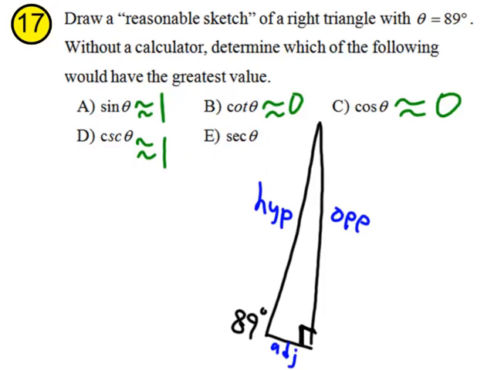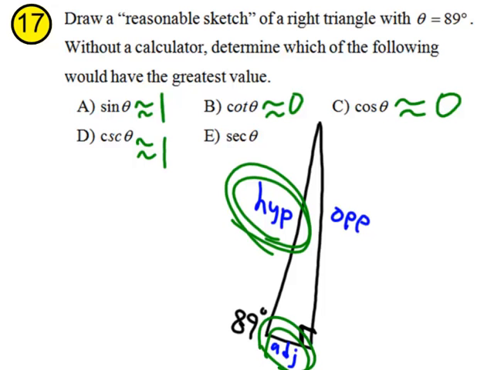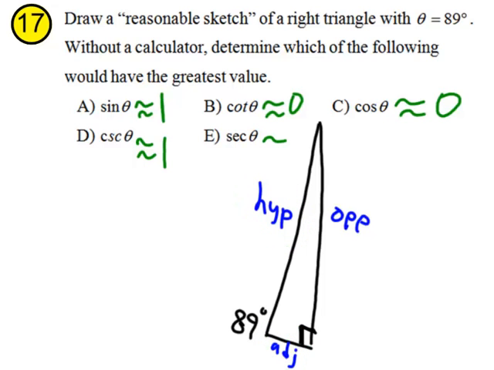Secant theta. Hypotenuse over adjacent. This is the promising looking one. Hypotenuse, a big number relative to the adjacent, a much smaller number. Big number over small number, I'm not going to speculate on what the actual number is. I'll simply say that that is a big number. This is sort of a number sense question, just getting the idea if you have a sense of relative size of these quantities we're dealing with. We want the one with the greatest value. We can be convinced that secant is going to give us the greatest value.